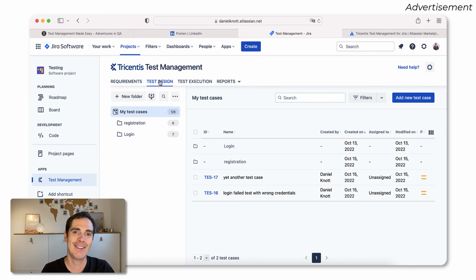As I said, in the video description down below I put the link to the marketplace where you can explore the features for free. Of course, they have some pricing structure that you can follow up on, but I think it's worth investing in if it's helpful for you, if you would like to implement it and use it to have a better overview of your product state and to work in a more collaborative mode all together for quality. So yeah, that's what I wanted to say.